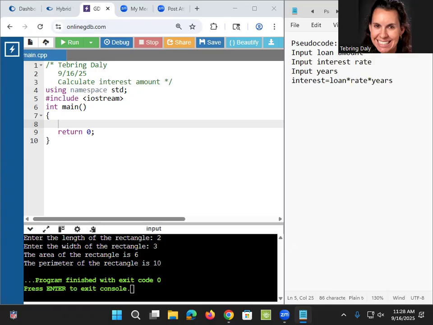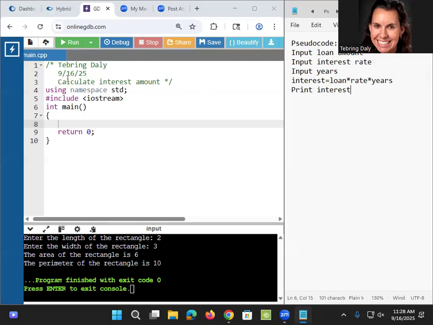But if you want to enter as integer, then this becomes divided by 100, like you would put it in parentheses and divided by 100. So it really just depends on how you're entering the data. And maybe when you're telling them what to enter, you can tell them as a decimal or as an integer, based on which one you do. So we could switch it back and forth so you can see the difference. And then really what we want to do is just print the interest. Okay, ready? Got what we're trying to do?